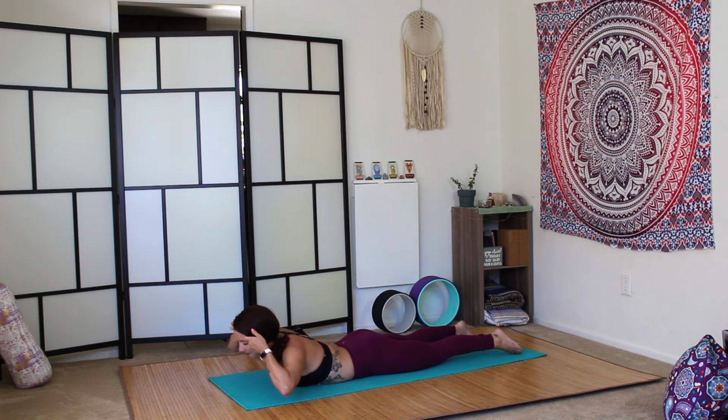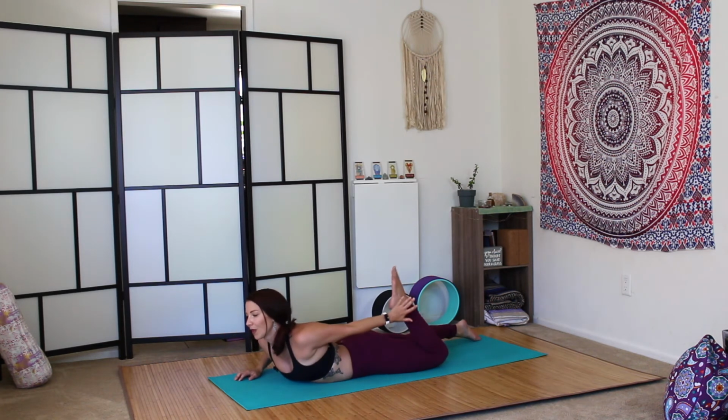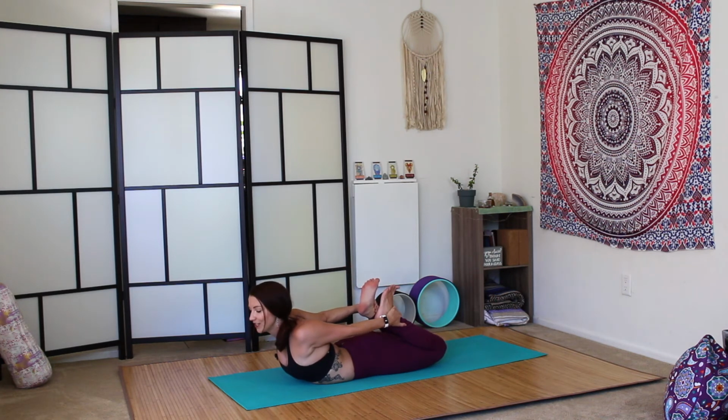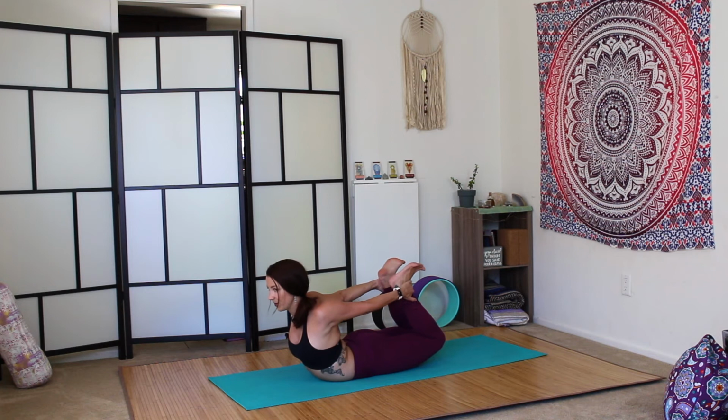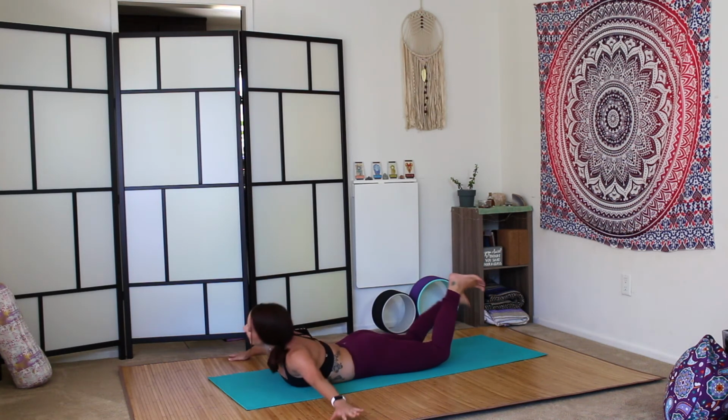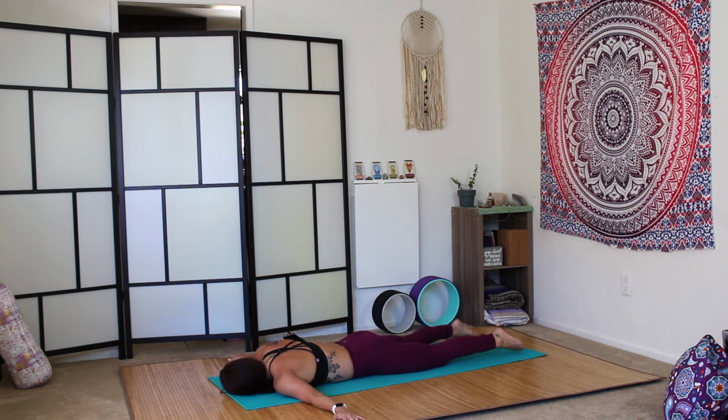Lift it back up. If you'd like to try one more time, bend the knees, grab the ankles. Once again, you can stay in the previous version of the pose. Dip the chin, squeeze the shoulder blades towards one another, and kick the feet away from you. Squeeze the knees towards one another so they're not splaying out to the side. And massage the belly. And release, bring the left cheek to the mat.